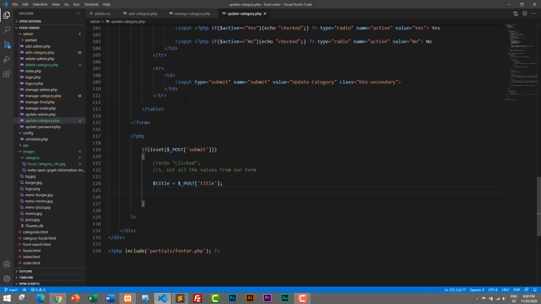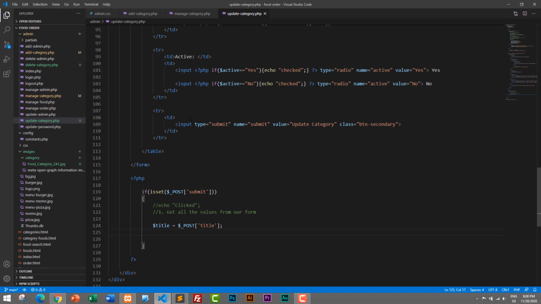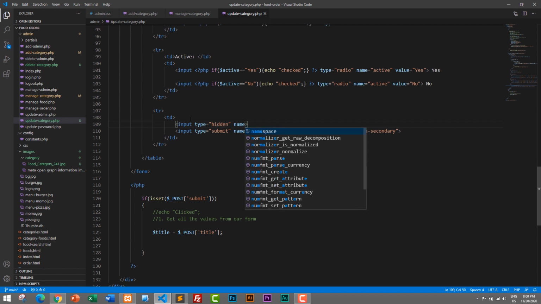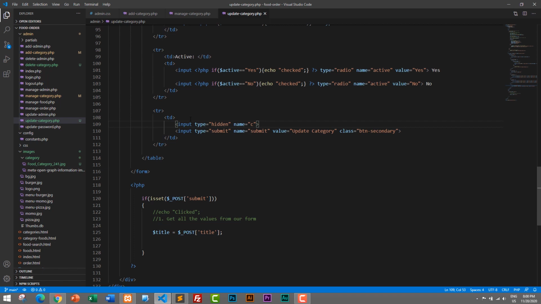So let's go back to our form, and before our submit button here I'll create input type hidden. So input type will be hidden, and name will be current_image, and value will be PHP echo $current_image.